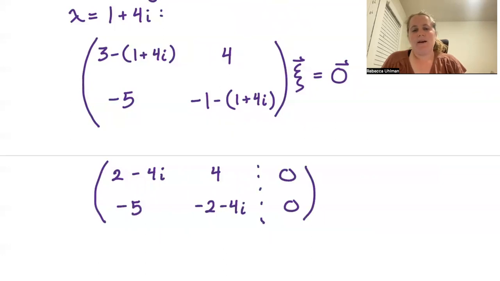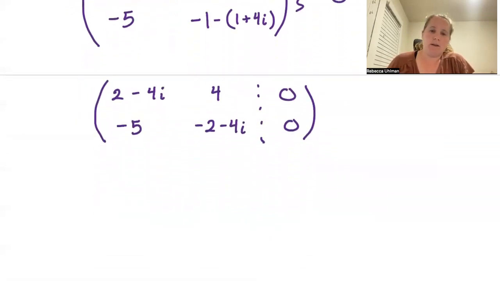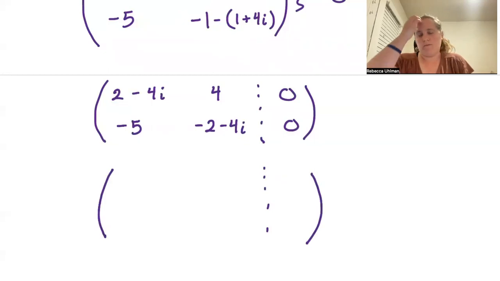Working with complex values, it's not necessarily so obvious that we have a free variable. If we did our determinant correctly, it should by default have a free variable. But one trick we can use is to scale that first row, or we can just do a multiple. Well, I'm going to go ahead and scale so that we can cancel out.